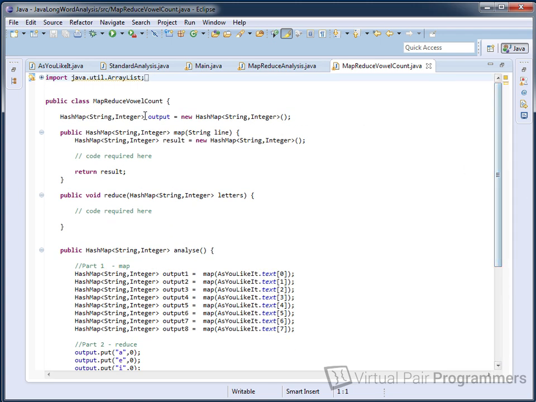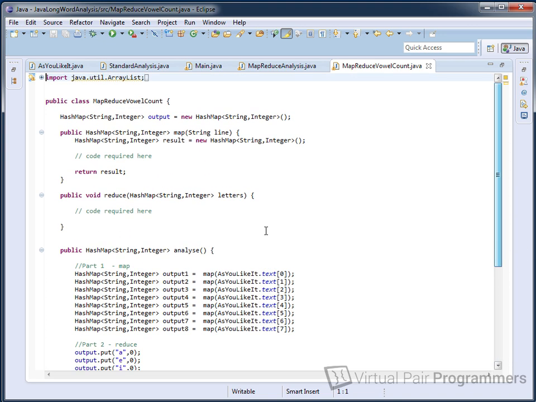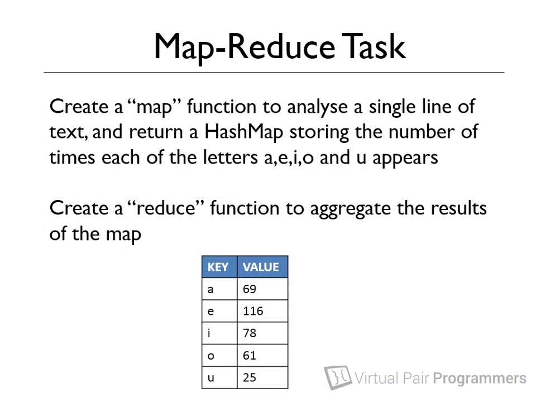Let's have a look now at the reduce method. Here I've created a variable called output, which is an empty hash map, and I'm creating some initial values in our output of 0 for each of the vals before our reduce methods run. So your job is to write code in the map method and the reduce method. I've got on screen here what the final result should look like. So if you write this code and get the same results as you can see on screen here, then well done. If you get stuck, don't worry, there's going to be a full run through on this video in just a moment, and there is some sample code in the practicals and code folder for this chapter, so you can compare your code to mine to see where you've gone wrong.